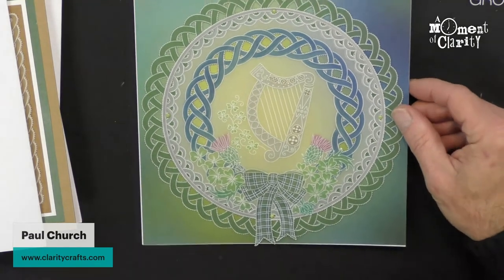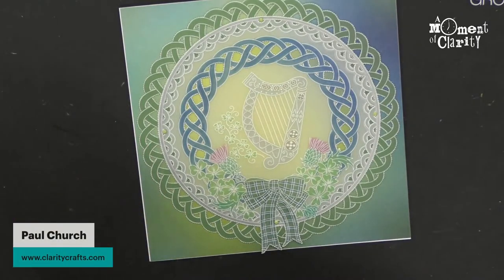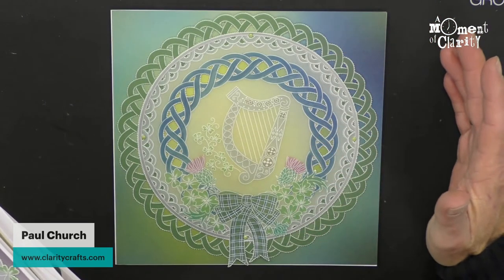The artwork from the design team really does make it so much easier for me to present these products on TV. Not only do you have the stunning designs from Linda, but the artwork created by the design team.